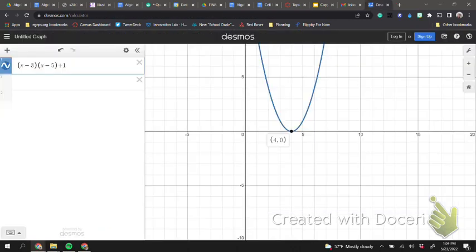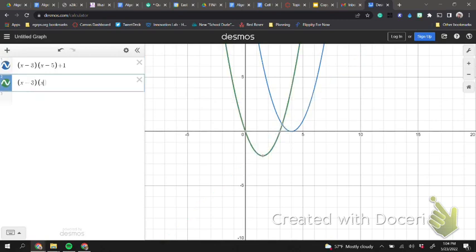So I want you to turn and tell a neighbor a prediction of how many solutions if we add 4 to both sides next. Test it out. So to get rid of that -4 on the right, we're going to add 4 to both sides. Whoa, I did something wrong. Okay. Boom. Shifted the whole thing up. And what do you notice? How many times is it across the x-axis? 0. How could I keep the same parabola but only change one thing and get it to cross twice?